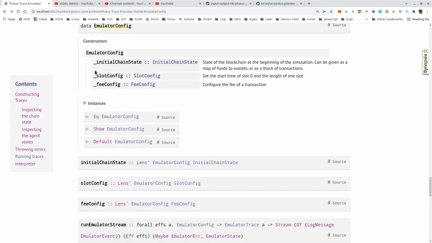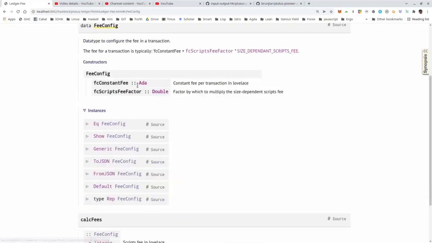And finally, we have the fee configuration, which tells you the constant fee of a transaction in Lovelace, and in addition to that, a factor that scales how expensive script execution is in comparison to this constant fee.